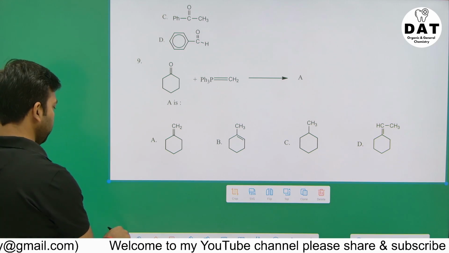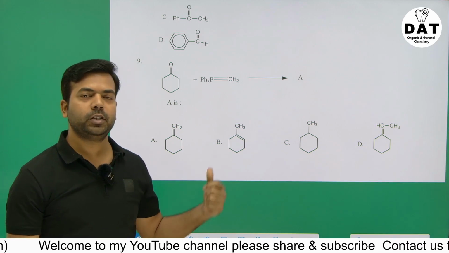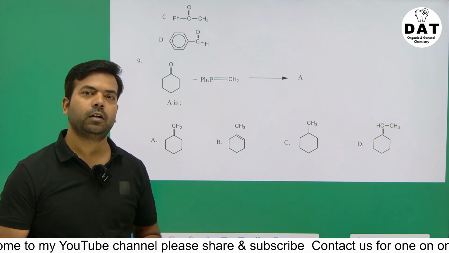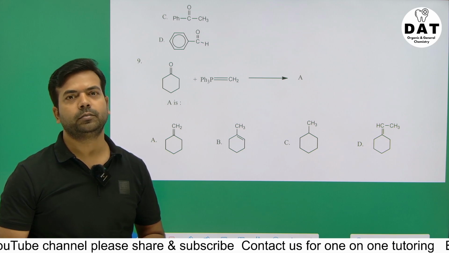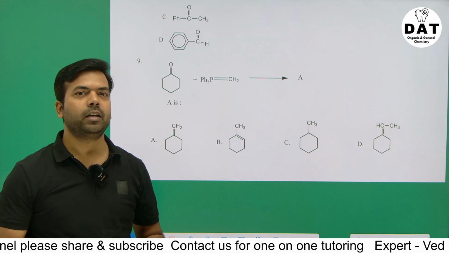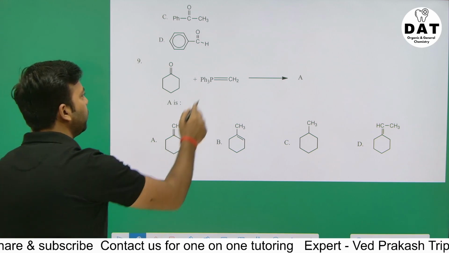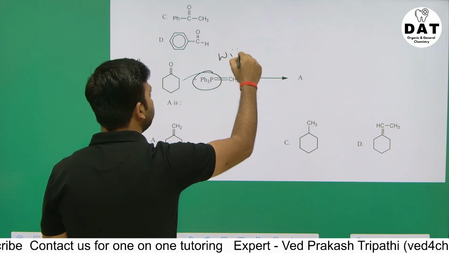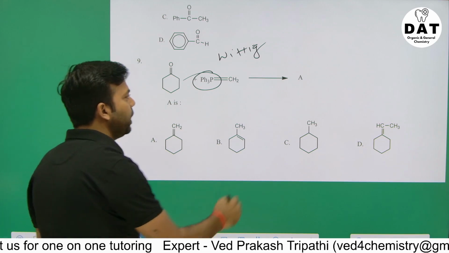Now the 9, here we have 2 questions. First of all, let me know what is the name of this reaction. My options are aldol condensation, Wittig reaction, Claisen condensation, and one more, Michael addition. So as you can see, whenever you have a phosphorus halide, the reaction is called Wittig, and the product is very easy. Look at here, the trick.